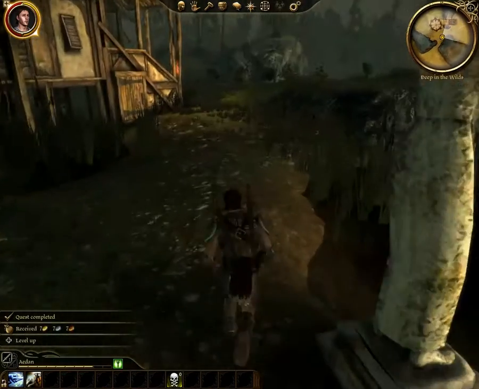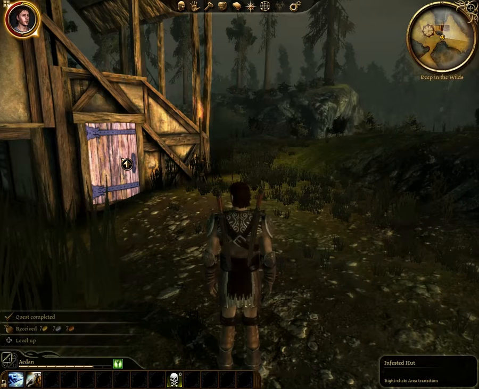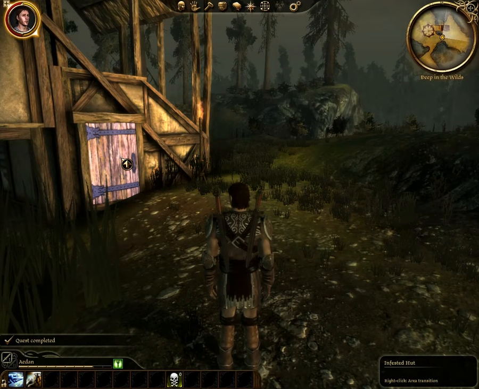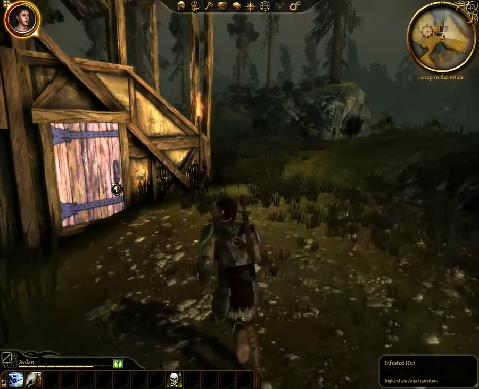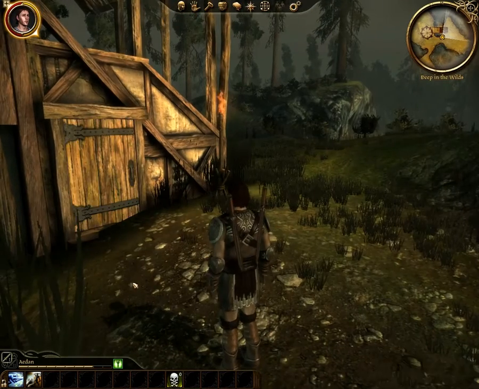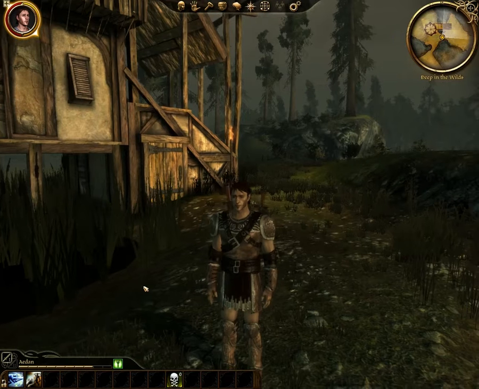by making this particular door, where it says infested hut, not be interactable unless you accept the quest. You won't even have words pop up that say infested hut. It just doesn't give you anything to click on or hover over, so you'll never know this door ever existed, that it was just a decoration. So when I switch over to the tool set, I'm going to show you the necessary steps to do that.